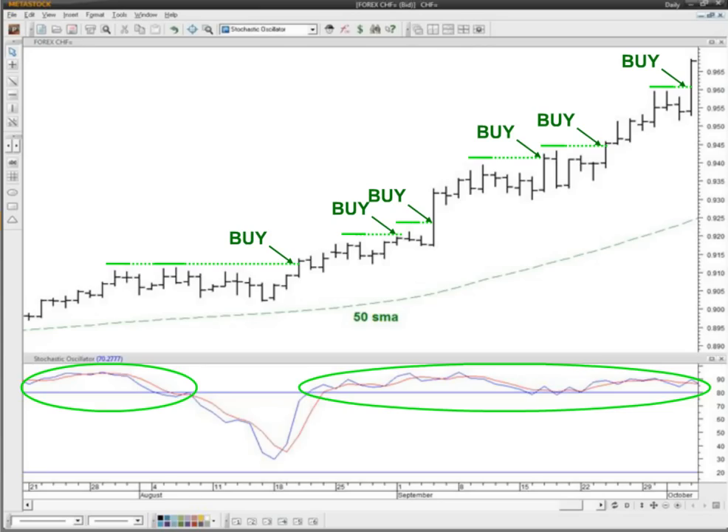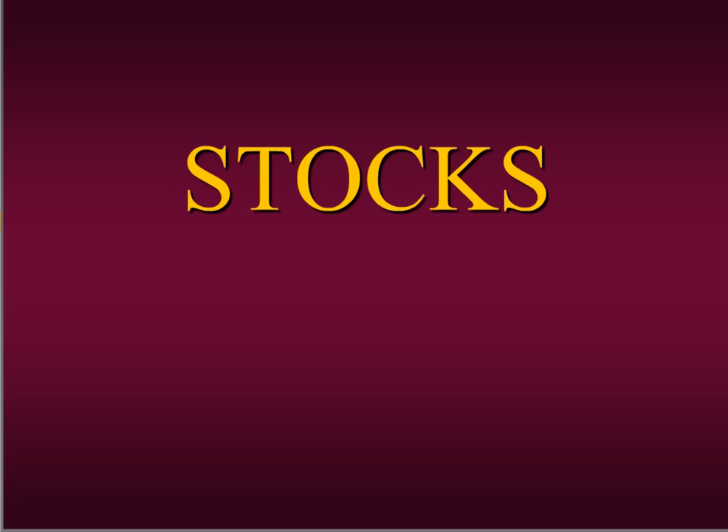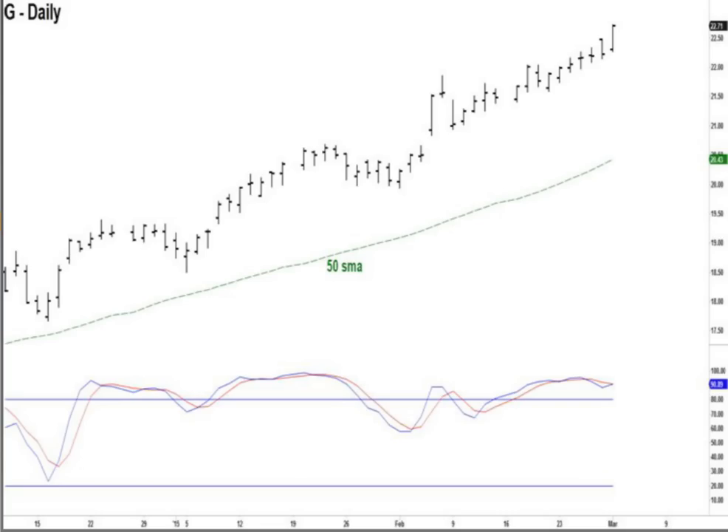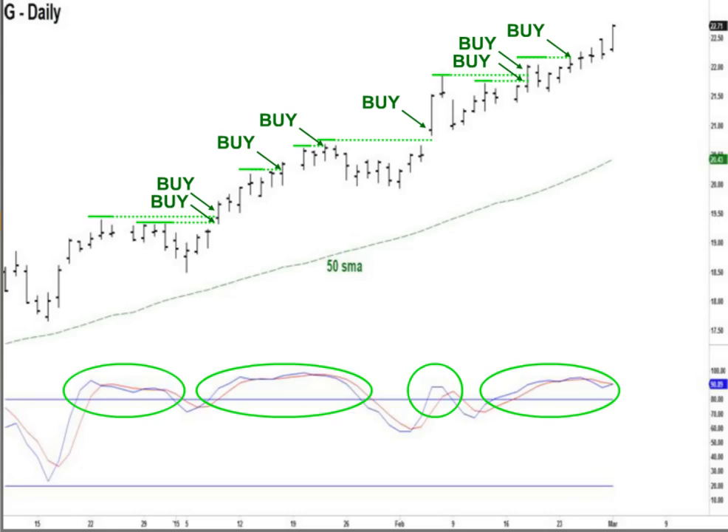Let's show some recent examples starting with stocks. Here's ticker G coming into March — price is above the 50-period moving average, so there's no way we'd ever want to pick a top. We're not concerned with it; we're only looking for long setups. We take advantage of the so-called overbought conditions, identify the short-term tops where the green horizontal line is, and once we trade above, that's our signal to get in. Going back since January, you could have had a nice profit just trading this.